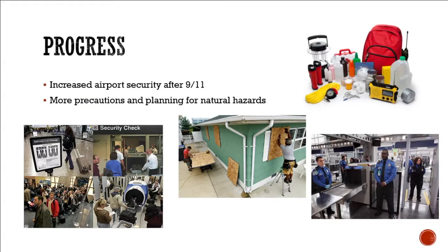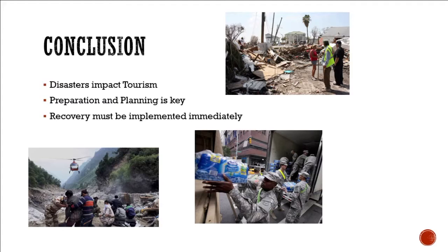So in conclusion, many do not think of tourism and disaster when booking a flight for a new destination. Therefore, it is really important for local governments to assess the risk of disasters possible in the area. These two subjects get very commonly ignored, but it is important to pre-plan so the impact of the disaster is not as catastrophic. In order for recovery to be a success, it needs to be implemented immediately, and preparation and planning always needs to be key.